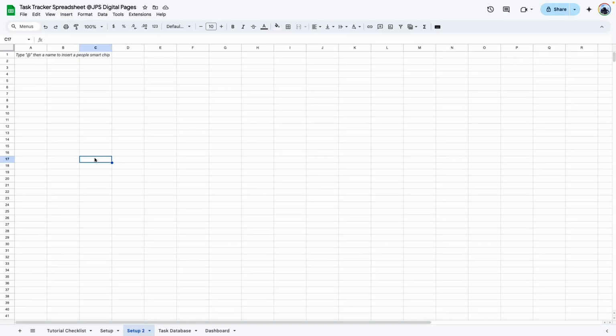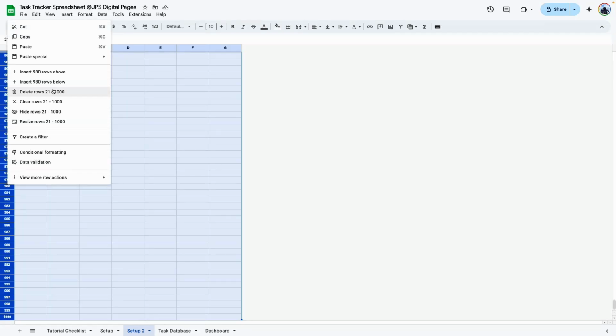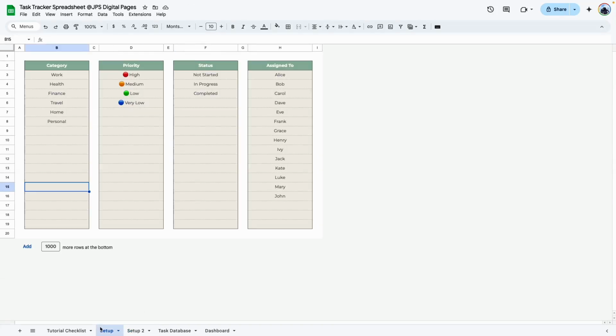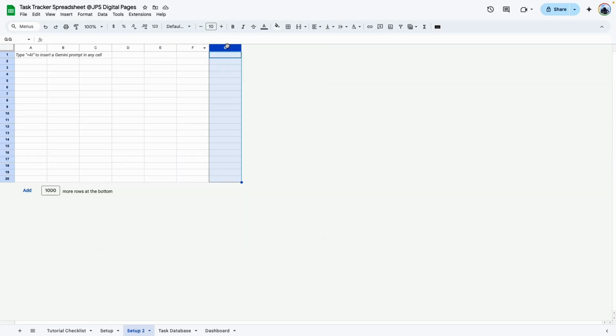And like always, with every single template that I'm creating, I always want a cleaner slate. So you know that Google Sheets comes with several rows and columns. You're not going to need most of them. I'm just going to remove the excess, okay? And then I'll add what I need later on. All right, so we have a very small canvas. We can go back and check just to see how much we need. So we need A through I and 1 to 20. So I'm just going to add one more.